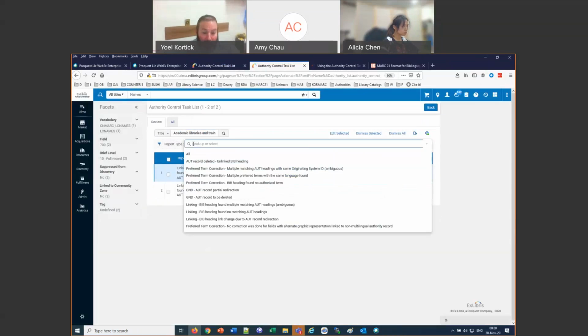Now, it may be that in my institution, I don't want to see, for example, these 2, GND, AUT record partial redirection, AUT record to be deleted, because the GND is from a German national database of authority records, and I don't want to have them appear there. So now we're going to show how each institution can determine on their own which report types appear in the list. Go ahead, Alicia.